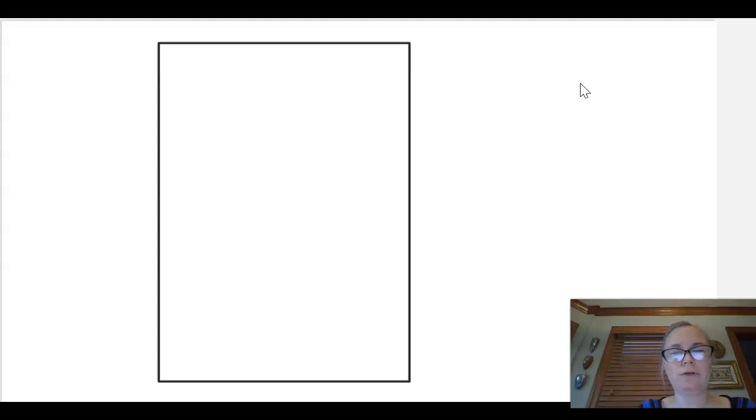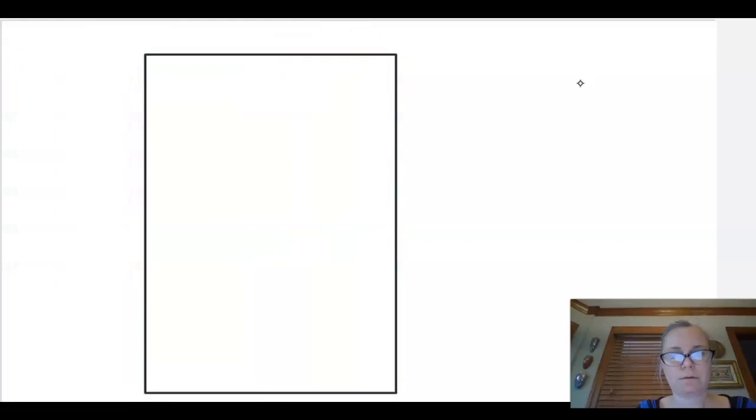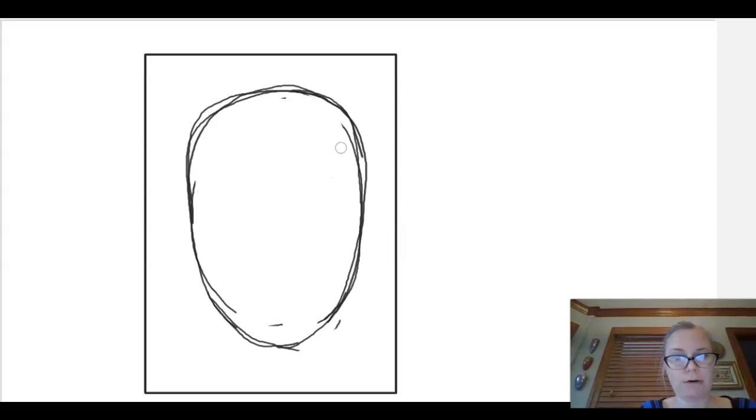So what you're going to do is you're going to start with, oops. Get my tool out here. What you're going to do is you're going to start with that egg shape, that oval shape. And notice mine is not perfect, okay? I'm trying to get the right shape. So I need to do some erasing, and you might need to do some erasing too. Once you got the shape kind of where you want it to be. All right, so I'm just going to erase this out. And you want to be using a pencil for this, okay?